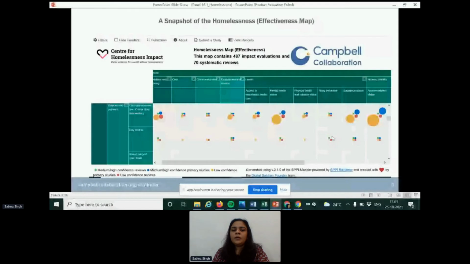And I will briefly inform you that we use two different tools for assessing the confidence in findings of impact evaluations and systematic reviews. For the impact evaluations, we use an in-house developed tool, which was developed by Howard White and Kara Keenan. For systematic reviews, we use the AMSTAR tool. And if you want to know more about it, you can put it in the chat. I can spend some time on this later.